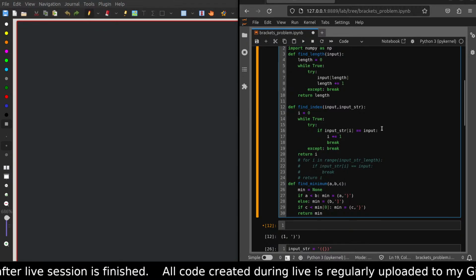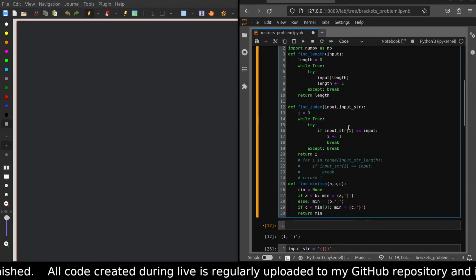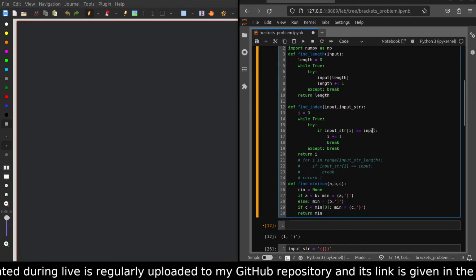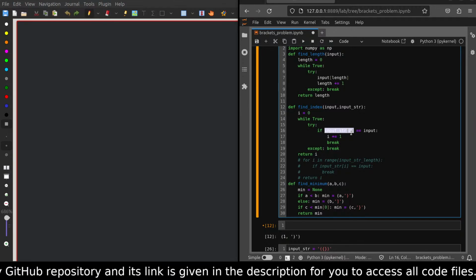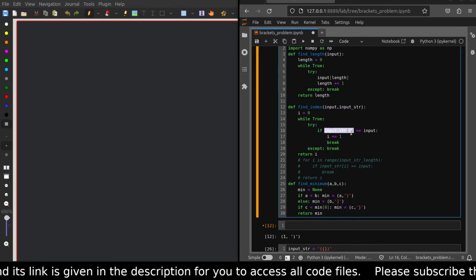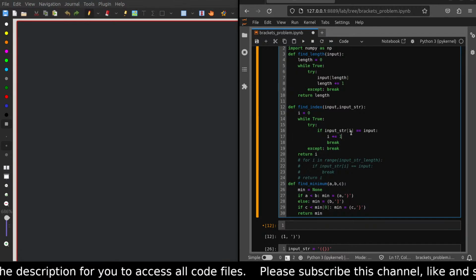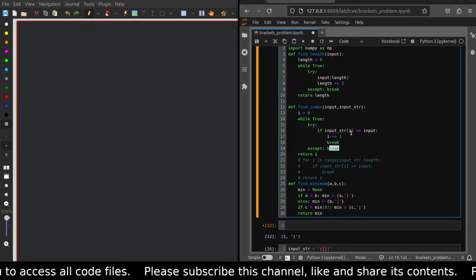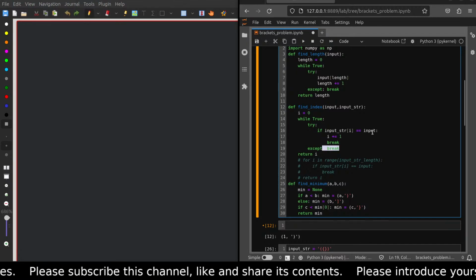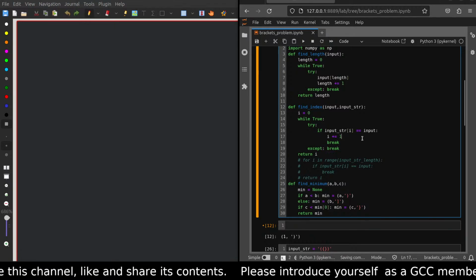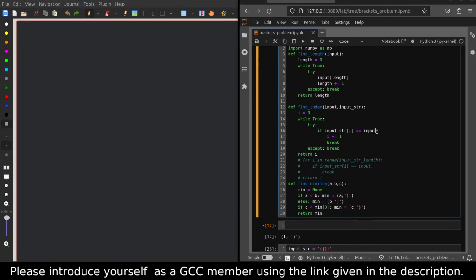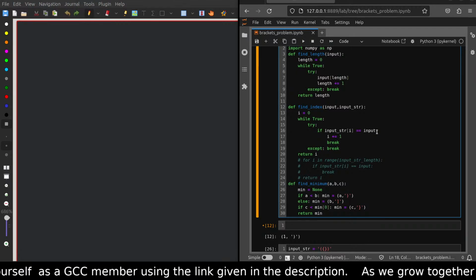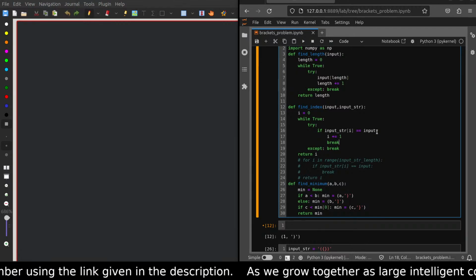Okay. So at each iteration, we will try to check, and whenever some element is present at this location, fine, else it will throw an error, and because of the error, the loop will break. And this loop will break in another scenario also. Whenever a match is found, at that time also it will break.